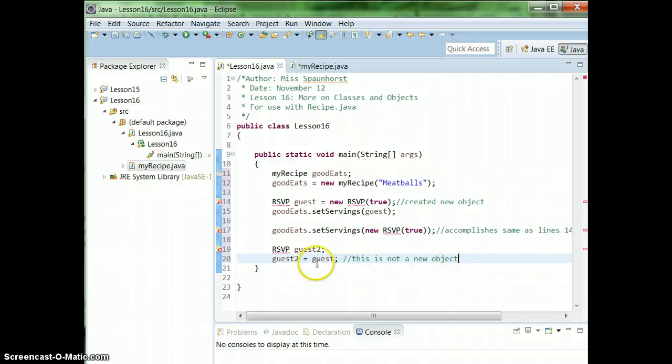It's not creating object as guest 2, it's just repeating a reference. This right here is kind of like how your mom has an actual name, but you call her mom. When other people refer to her by her first name, she knows it's her. When you call her mom, she knows you're talking to her too. So that's kind of the same thing that's going here. It's referring to the same thing.